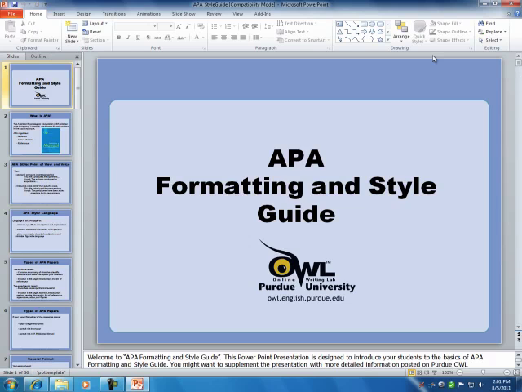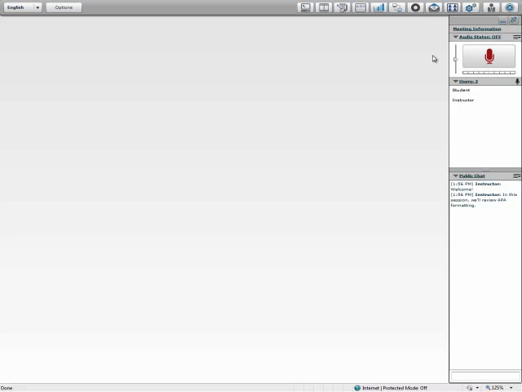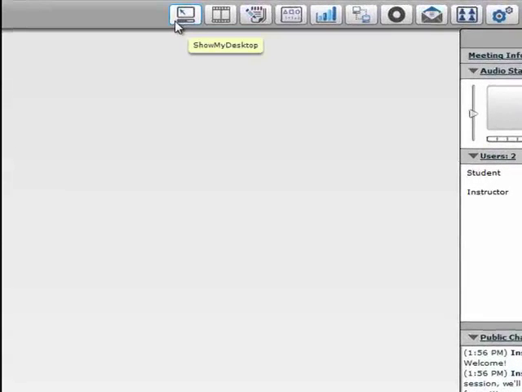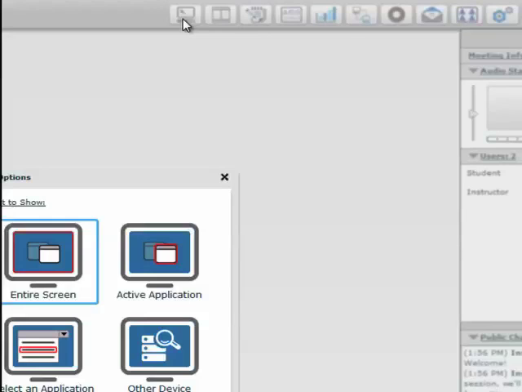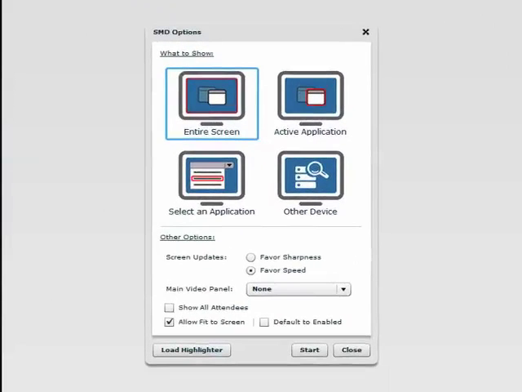So now I'm going to go back to MegaMeeting. And I'm going to go to the Show My Desktop tool, which is up here at the top along the toolbar. I have already installed the Show My Desktop utility, so I immediately get the Show My Desktop options to come up. If you're not seeing this screen and it's asking you to install the Show My Desktop utility, you'll need to stop and do that. You will also have to reload the meeting. So I highly recommend installing the Show My Desktop utility in advance of your meeting, and it just needs to be installed on the computer that you intend to present from.